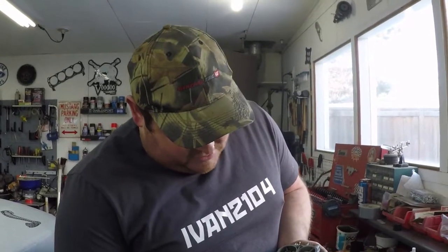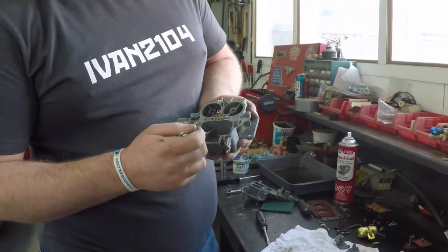We're going to pull these out, see what size they are, mark them down, measure them, and again blow air through all these passageways and make sure that everything flows and it's not plugged. So if you're taking these out, pull the numbers off them as you go, write them down on a sheet of paper, and write down where they go so you can replace them where they came from.